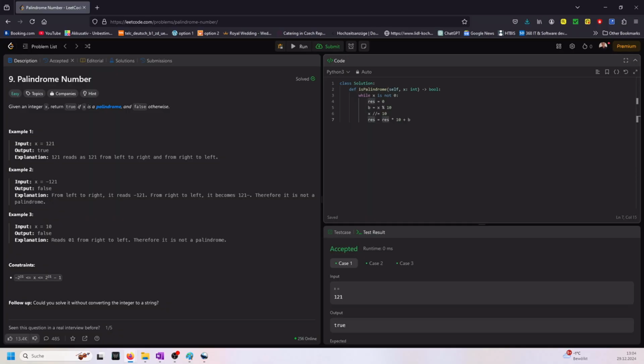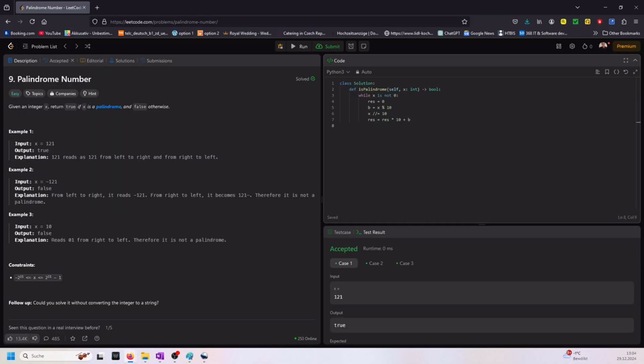Next step, result's gonna be 1, b is gonna be 2, x is gonna be 1, and then we have result times 10 is 10, plus 2 is 12. Do it again, then here the b is gonna be the 1 again, x is gonna be 0. And it's gonna be 12 times 10 is 120 plus, yeah, should work.